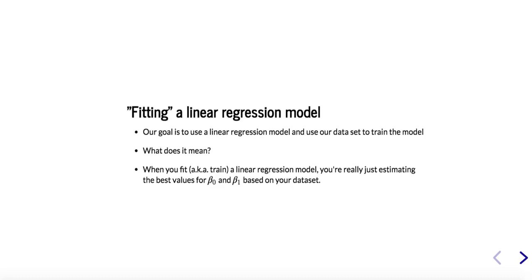In fitting a linear regression model, basically our goal is to use the data set to train the model. We have 100 records now with x and y equal to sin x plus noise, and we have to use the data to train this regression model. As we said earlier, when we train this regression model with our data, as an output we'll get these two coefficients, beta 0 and beta 1, the best line that fits our data. That is what we'll look for.